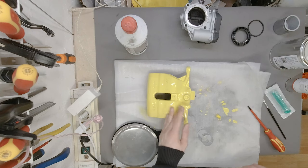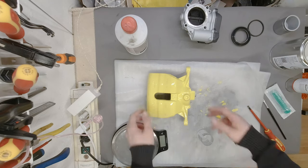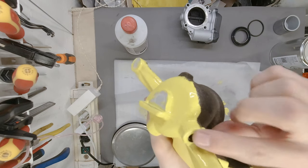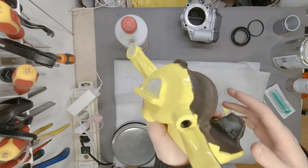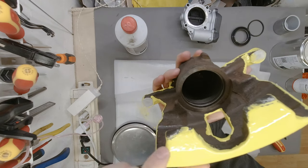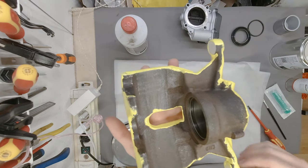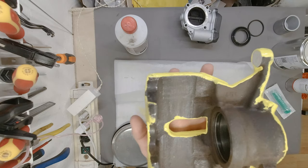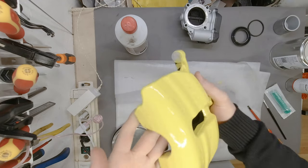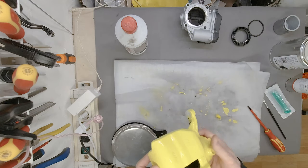Paint is finally at least dry to the touch. Nothing sticking, it's nice and smooth. In my opinion, looks really, really nice. I've already removed this plug, cleaned the inside of the hole of more rust, and now there are a couple of things where I've made a mistake, but we are going to be painting this side now, so I'm going to be able to do this part much better, and then the whole caliper is going to be painted and it's going to look amazing. I mean, it really looks amazing right now, but it will look even better.